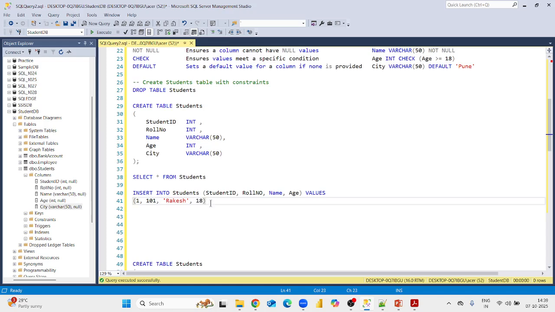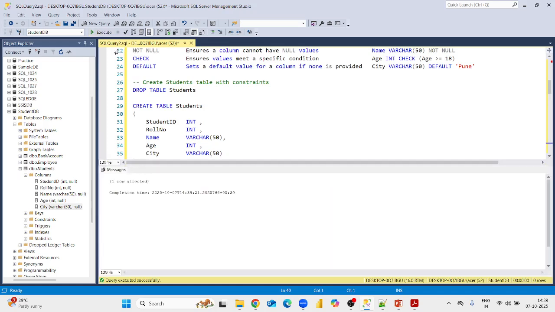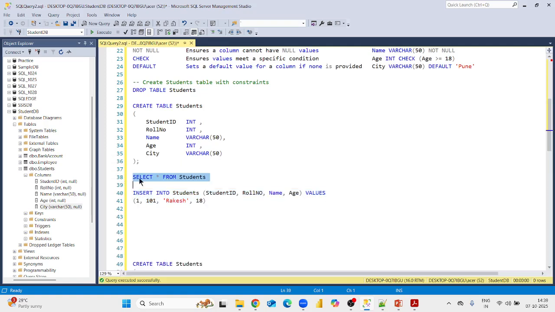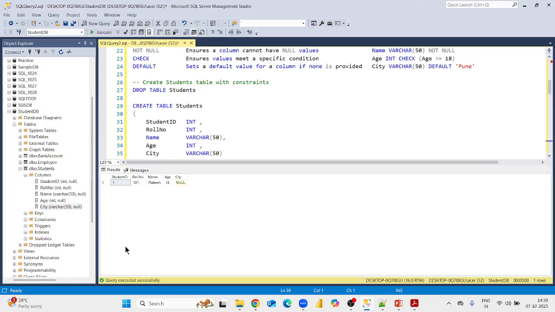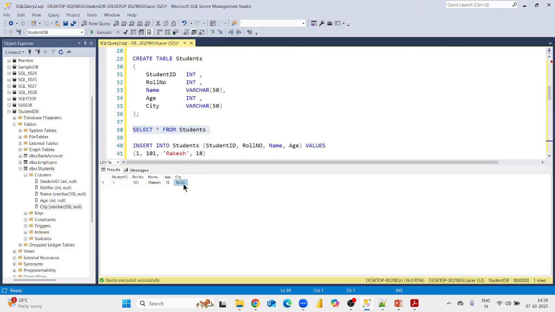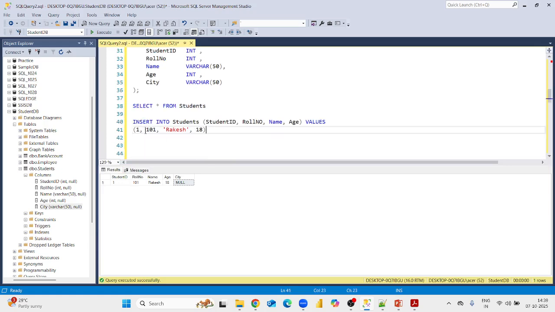I will insert this one record and let's see the data now. Keep in mind we have not provided a value for the column called city. Let's see the data now, and we will see in the city column there is a null value by default.